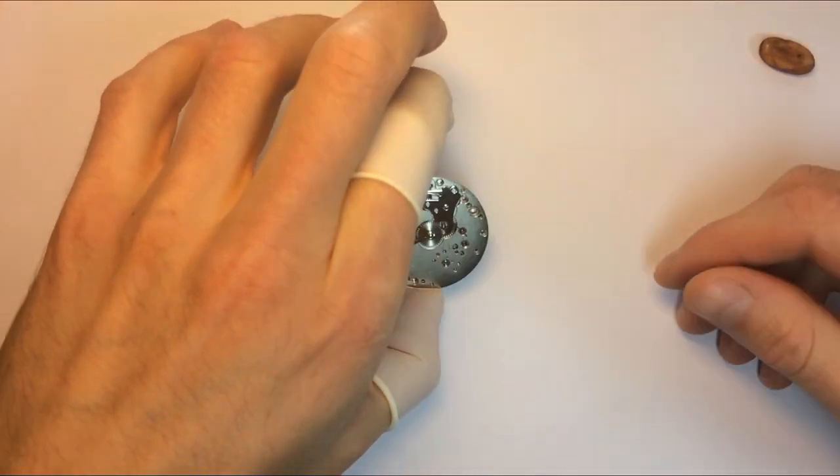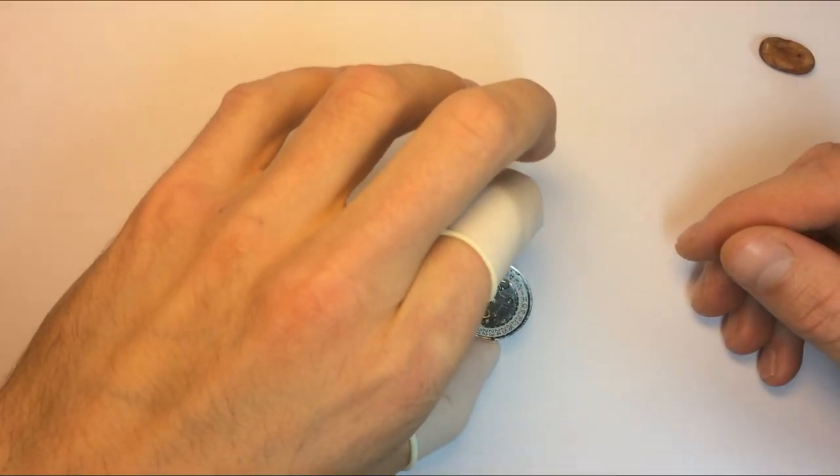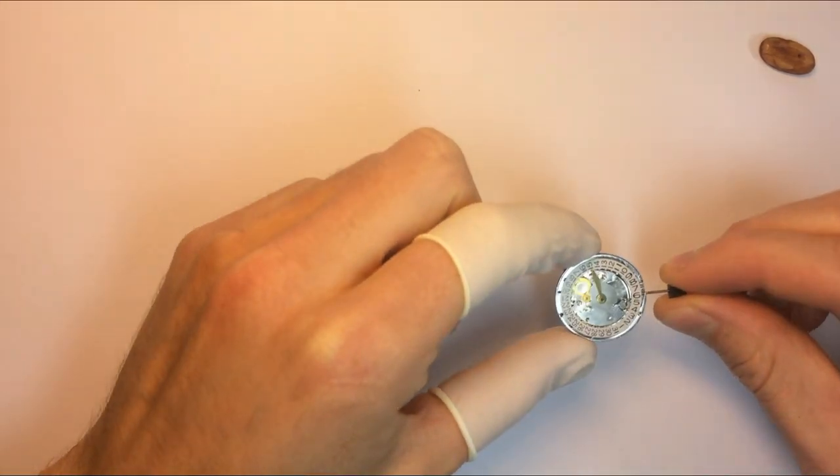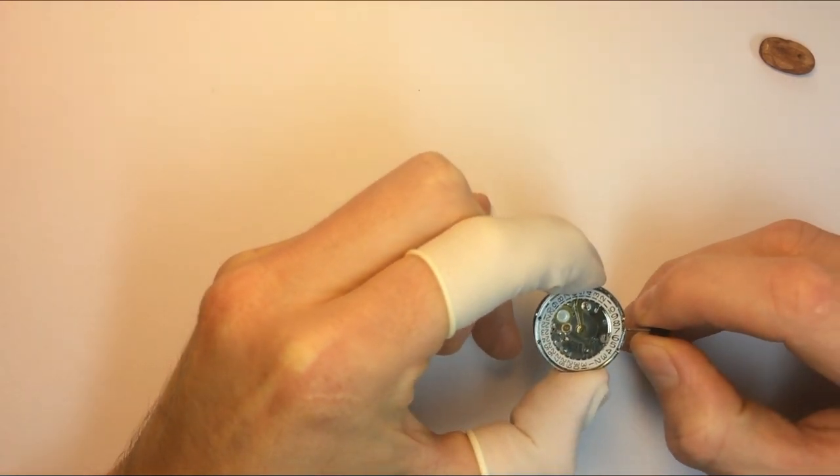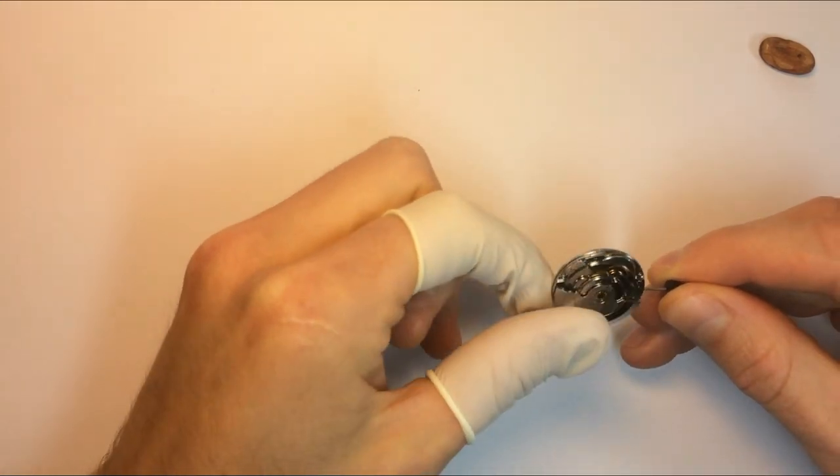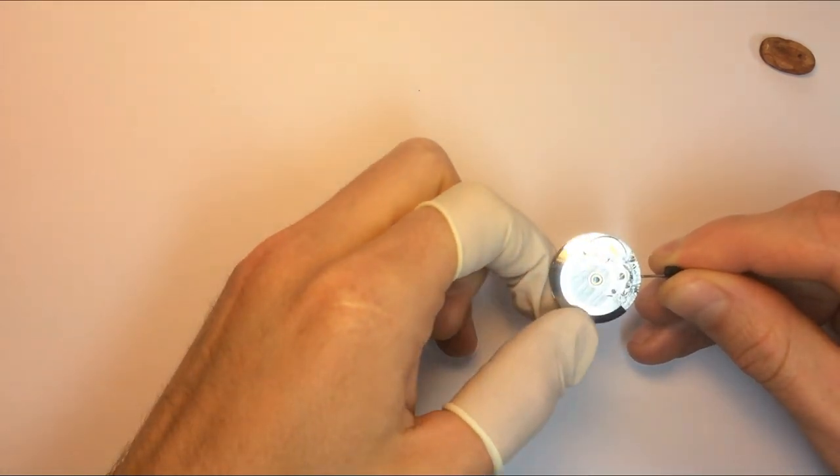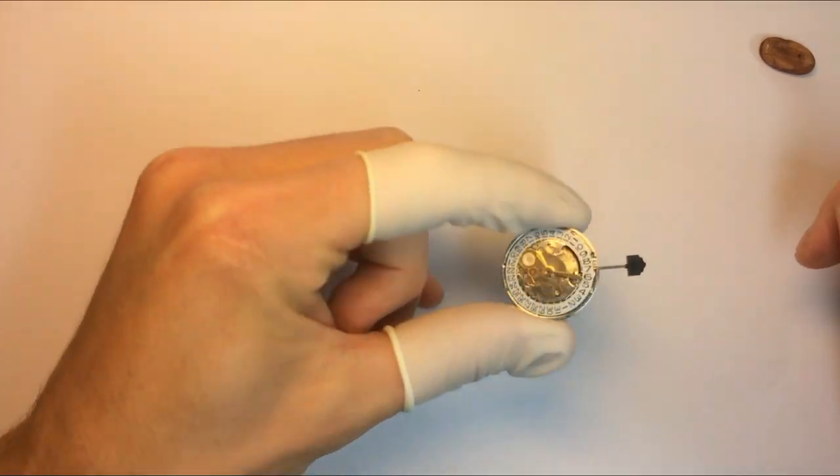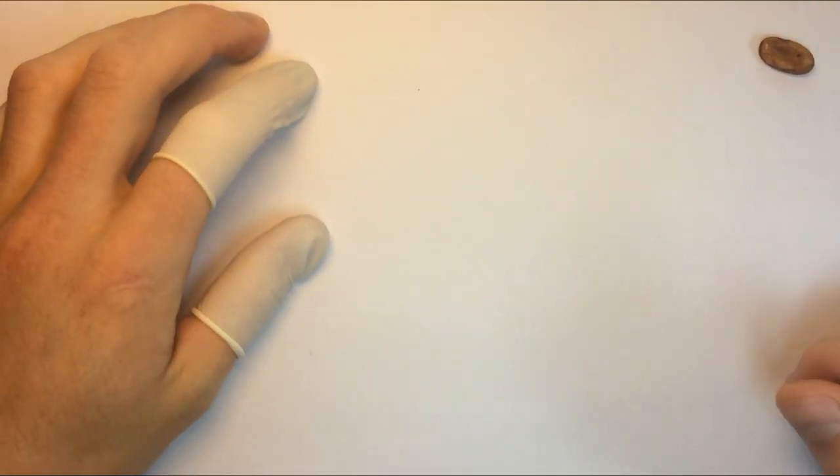If you're getting started, you might consider getting two. This one here is a copy of ETA 2824, and this one is cheaper. However it's more complicated. It has a date wheel along with an oscillating weight. It's tinier and also more complex. This arrived just today so I still have the pleasure to start fiddling with this after I finish this video.